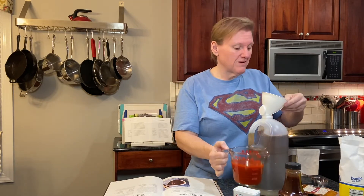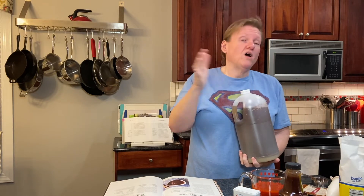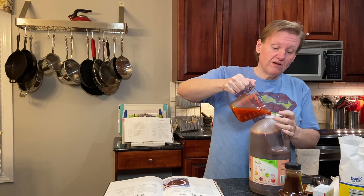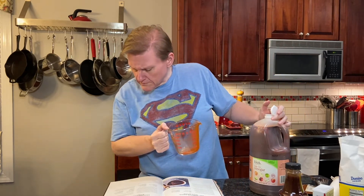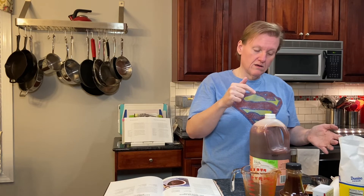I'm going to try to shake this up a bit and get the dry stuff incorporated before I add this — so watch for the explosion. Not too bad. I'm not sure I have enough room for all of this, but this is an awful lot of Texas Pete. Keep our fingers crossed that this goes in, because we then have an awful lot more. There is no way we're going to fit all of that in there. We're supposed to put two cups of barbecue sauce in this, but there is no way that will fit in here.